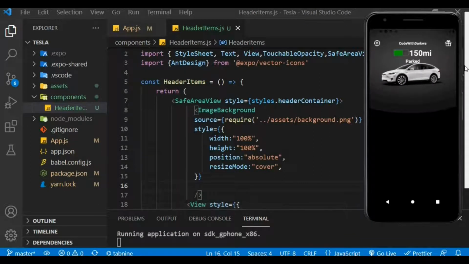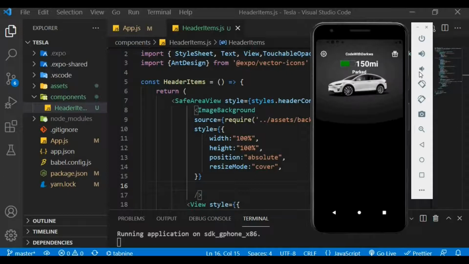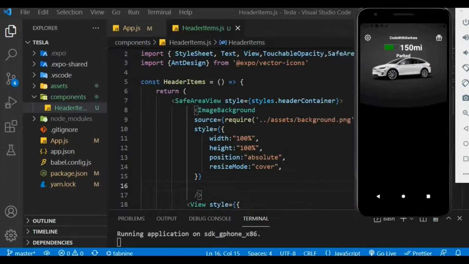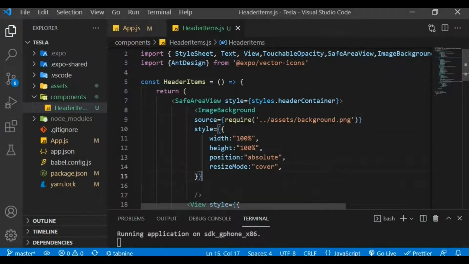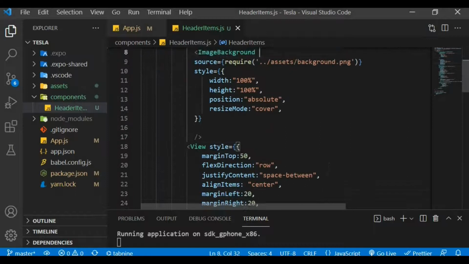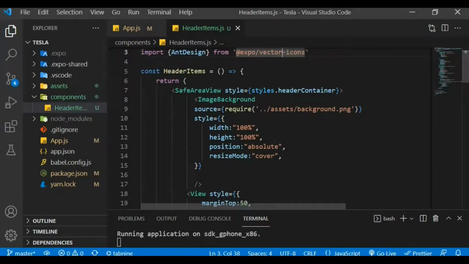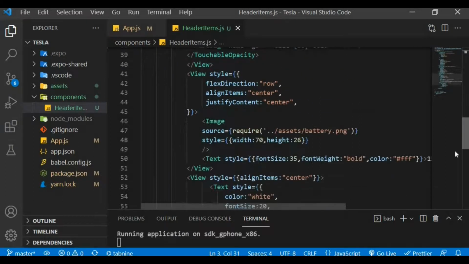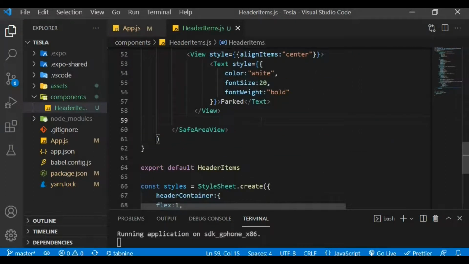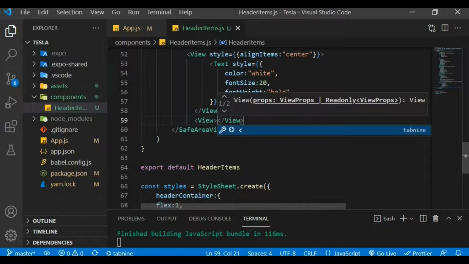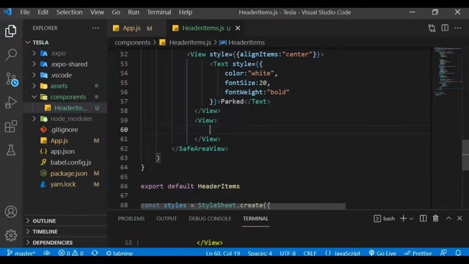When we look at the Tesla app, right beneath the car image, we have 3 icons. We have the fan, the key, and the lock icons. We need to specify a view for those icons. To get the icons, let's import FontAwesome5 from @expo/vector-icons. Let's proceed to render the FontAwesome5 and specify the name of the icon as fan and give it a size of 24.